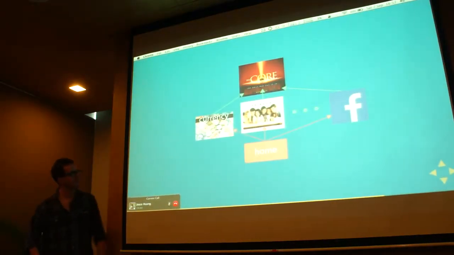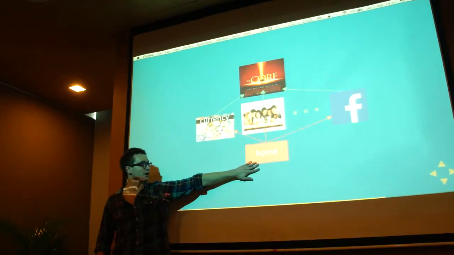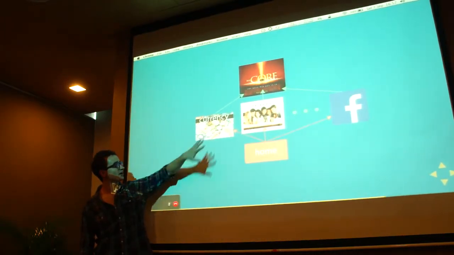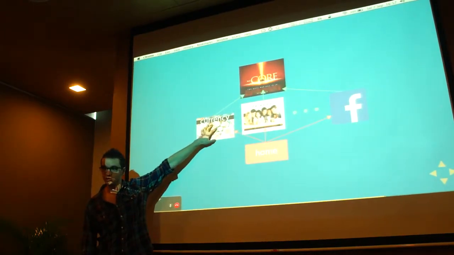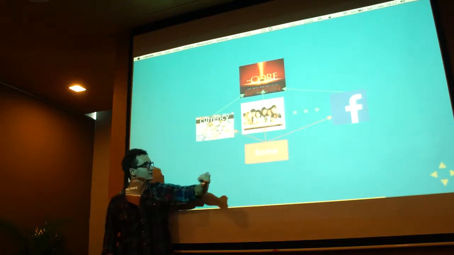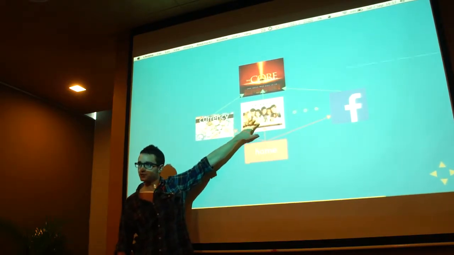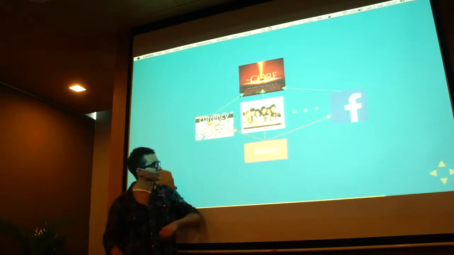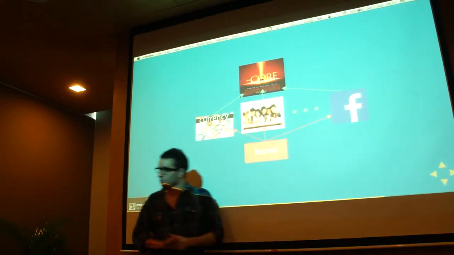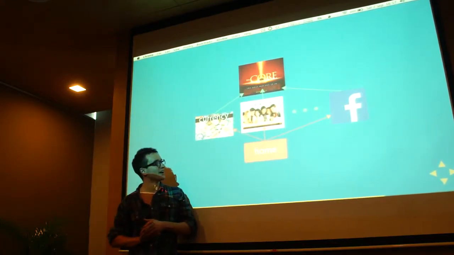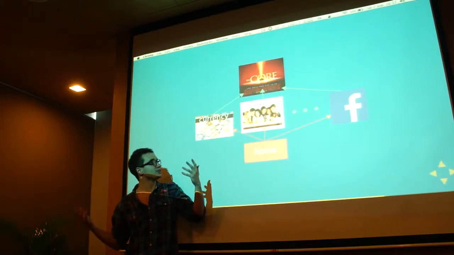So how does this work? So here's our home page, right? We can just say, okay, I have my currency module that I want to require for the home page because I know the home page needs it. I have my friends module because I want users to be able to add their friends to do transactions with. I have my Facebook module because I want them to be able to connect with Facebook and be able to see their friends.